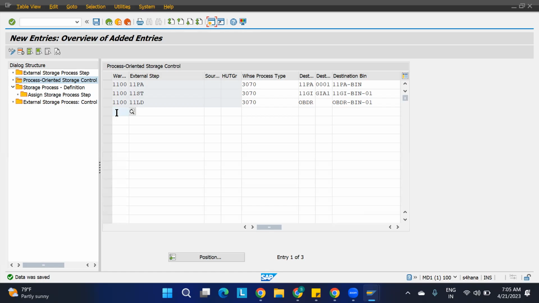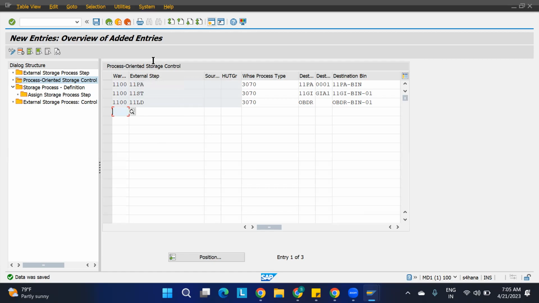Sometimes they might be doing it manually, like we're going to do. If we are saying picking, that time we give the default value. Remember that? While creating the warehouse task. Did you forget? The default value is what we give.